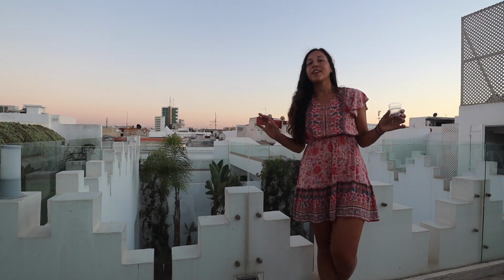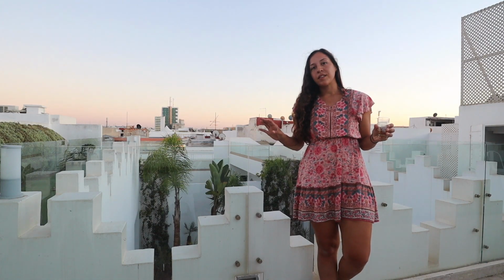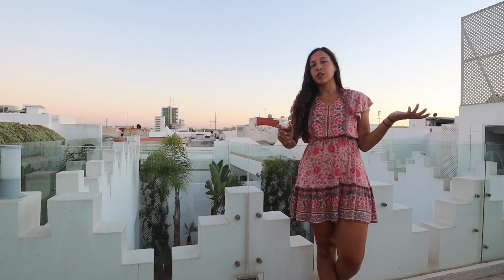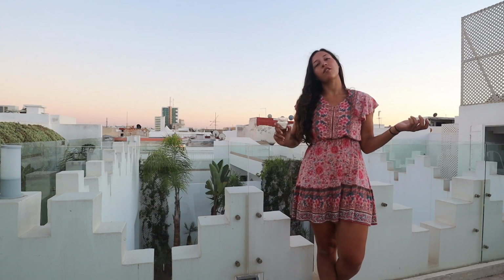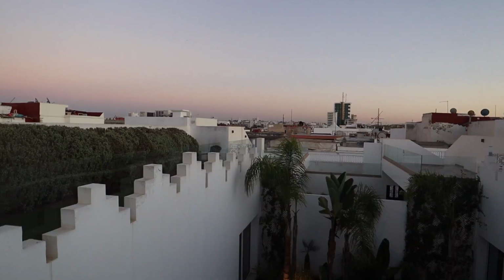This is the seat of the Moroccan government and is a very important city located not far from Casablanca, about an hour. I came here by bus, and today is actually a holiday, so a lot of things were closed, but I'm excited to explore over the next 2 days to show you more of what Rabat has to offer. But for now, I'm gonna have some cookies and chill.